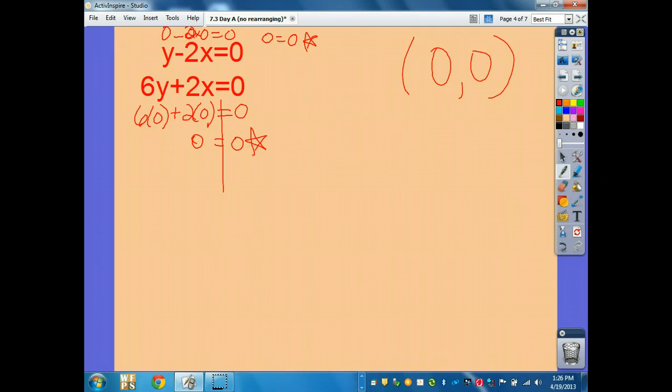That works also. Now, don't assume that once you solve for 0, the other one's going to automatically be 0. It happened in this problem, but it's not going to happen all the time. You could get 0, maybe negative 8, or 0 and 4. Just because you get 0 doesn't mean the other one's going to be 0. So these two lines, if I put them on the graph, where would they cross? Oh, nice. The origin. I heard it. Who said it? 0, 0. These two lines would intersect right on the origin.